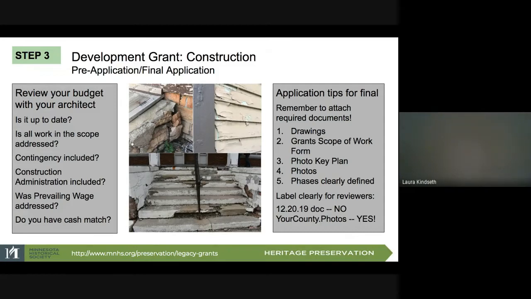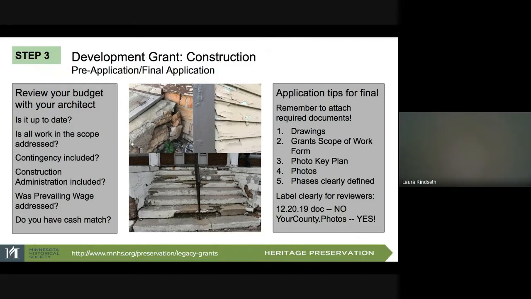And also it's a good idea to double and triple check that you have all of your required attachments in place. That would be the drawings, scope of work form, photo key, photo file, and if necessary, the phasing plan. Again, please incorporate all your photos into one file.